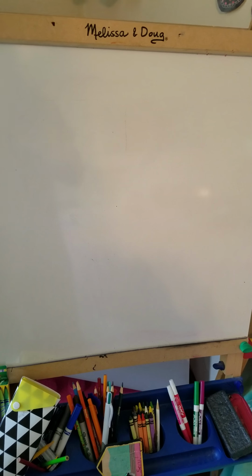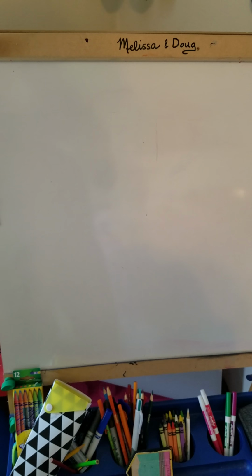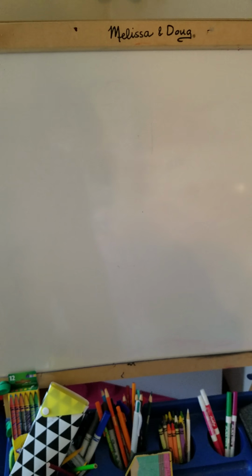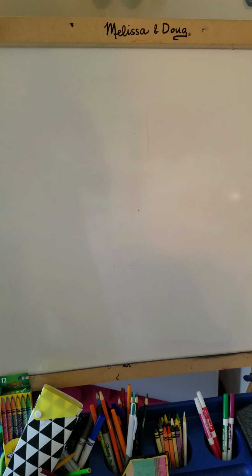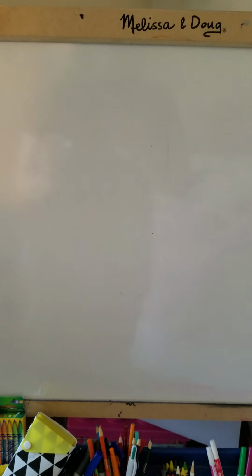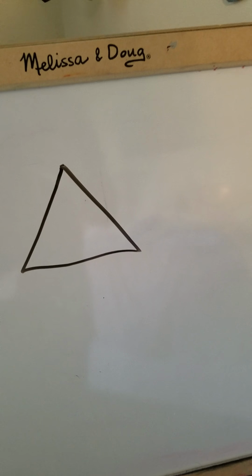I could find the perimeter of my room if I needed to put up something like baseboard that goes around the room. I could find the perimeter of a blanket if I wanted to put some lace around the edge of it. So, perimeter is the distance around, and we remember that we find perimeter by adding. Now, there will be times, though, that maybe I've got something missing, and I've got to figure out what's missing. So we're going to start with a very simple example here, okay?